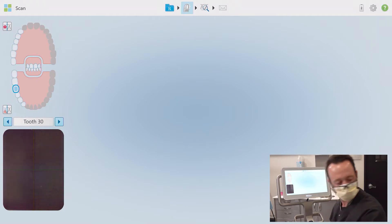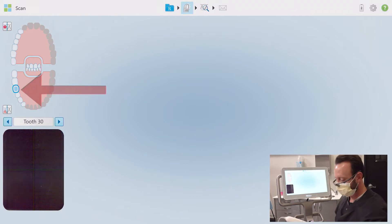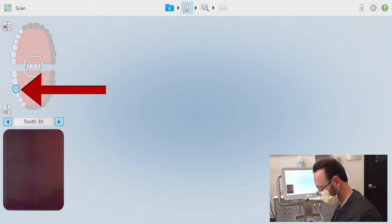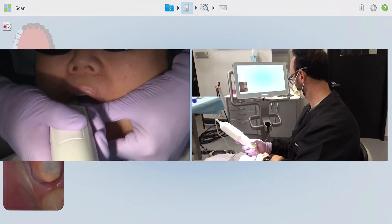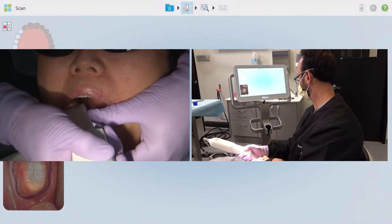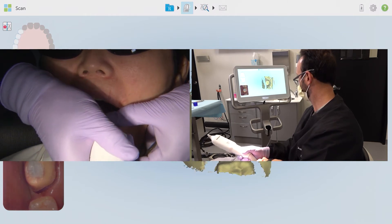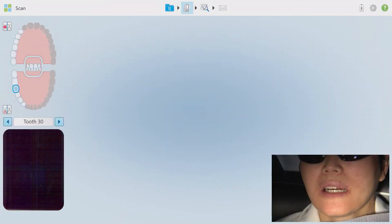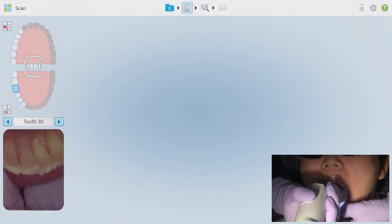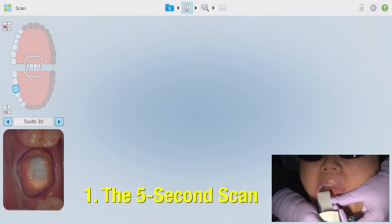All this work we've put into tissue retraction and hemostasis needs to be taken advantage of immediately. Click and select the tooth preparation — it's colored in blue here on this chart — and then prepare for your first scan. Take a look at my hand position and setup before we get started: I'm holding the wand at the base with my dominant hand, palm towards the ceiling. I'm seated at 12 o'clock in relation to the patient and the iTero is set up at either a five o'clock or seven o'clock position.